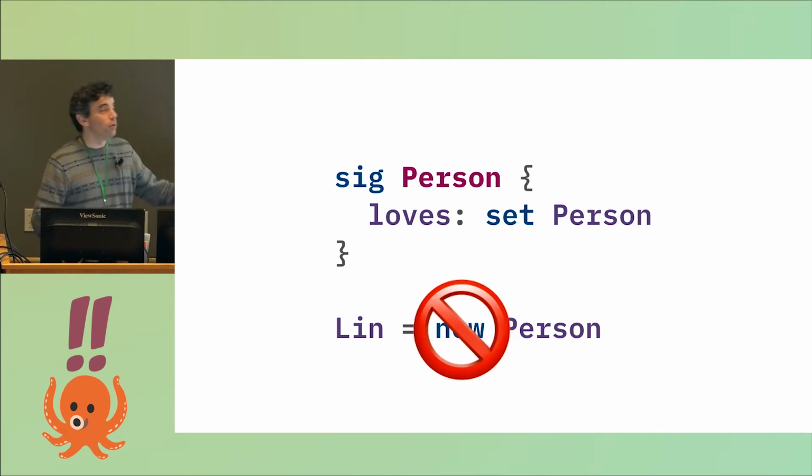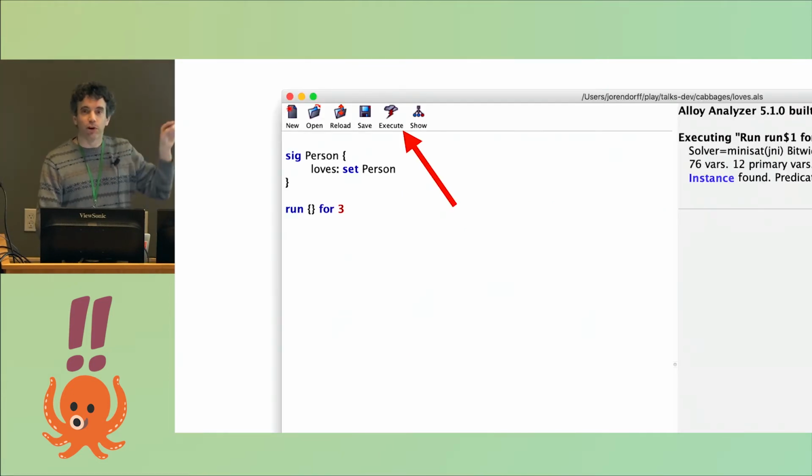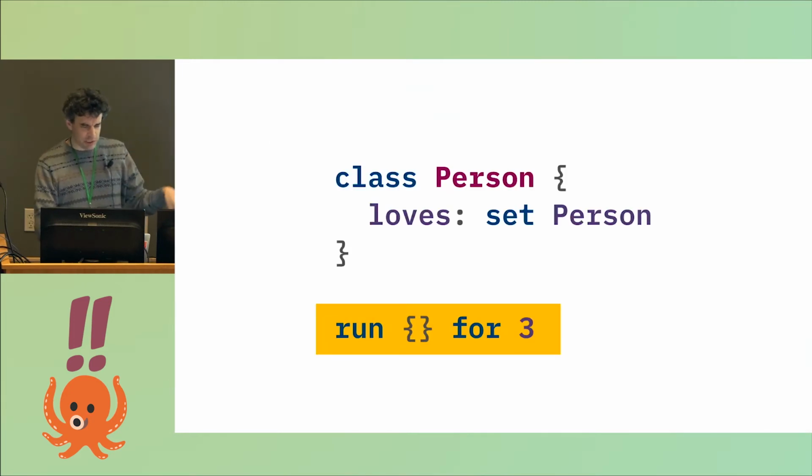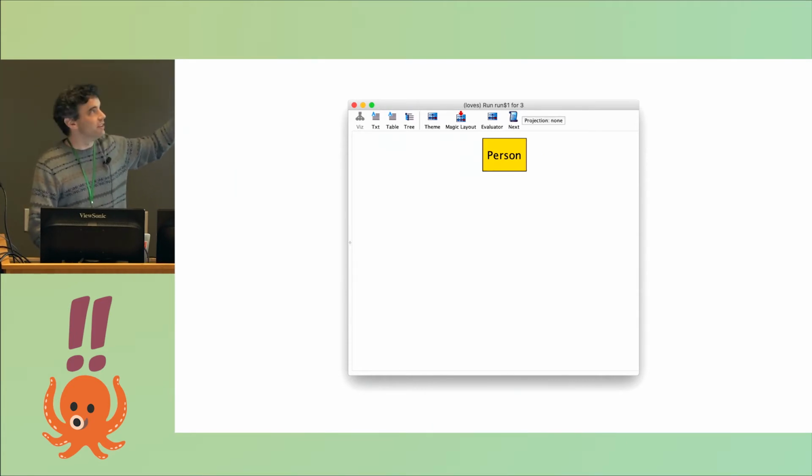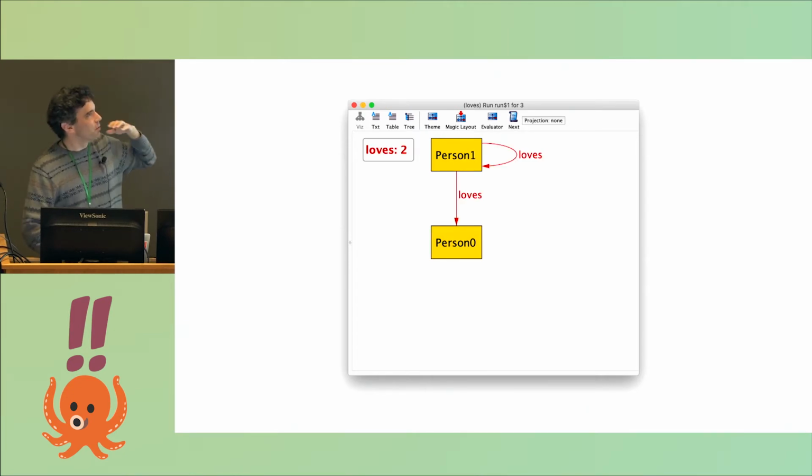You describe the world you want to see, one where there are people and there is love, and then you click the button, and Alloy creates that world for you, or many worlds. So we're going to run this model for 3 to see worlds containing up to 3 people. Alloy draws these graphs for you. And there's a next button, so if you click it, it shows you another picture. And another. And something I learned while making these slides is that love is rough.